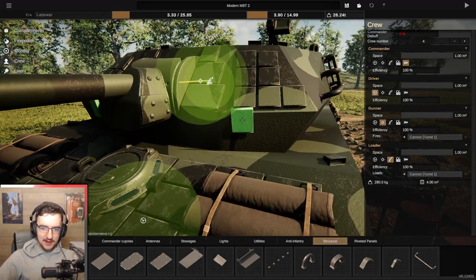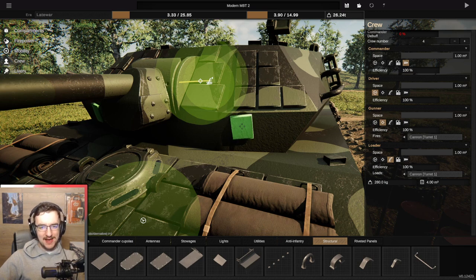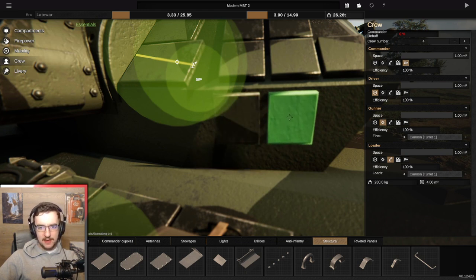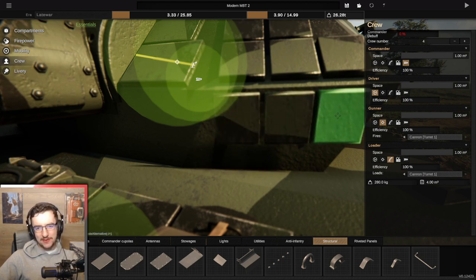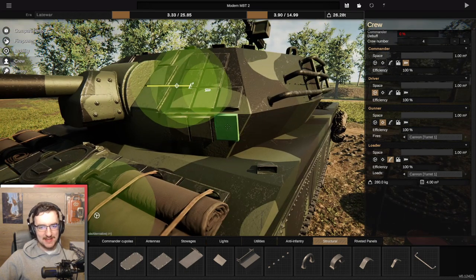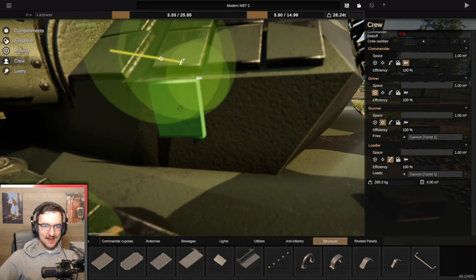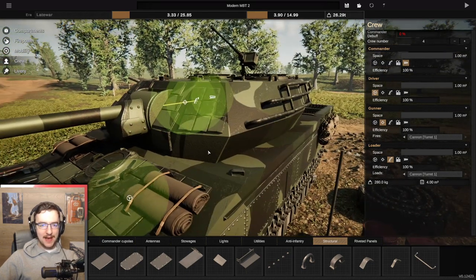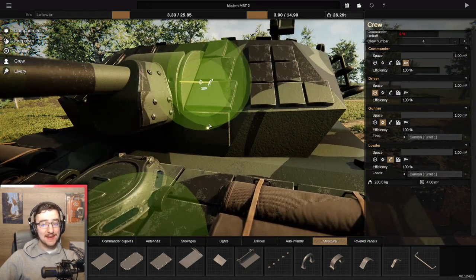Anywho, I'm going to go ahead and continue adding these guys on. I'm not entirely sure where to... So, you know when they're just angled like this? I don't know where to put them, so we're going to just line them up. And I also don't know if I like them being all different sizes. I'm not sure how I feel about that. But that's okay. So, yeah. Anywho, I'm going to do some more, and I'll be back with you guys again very soon.